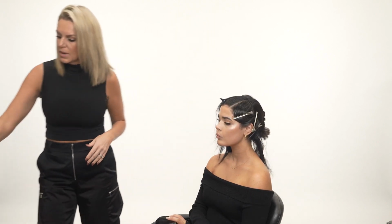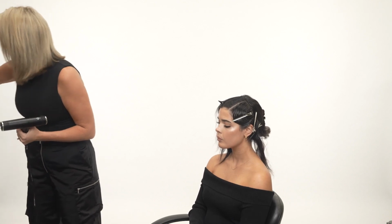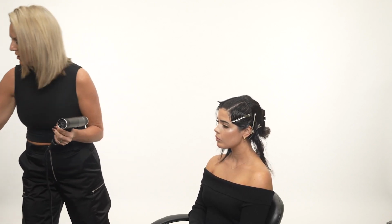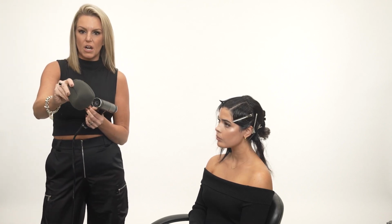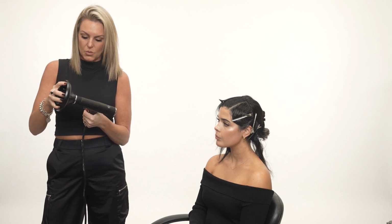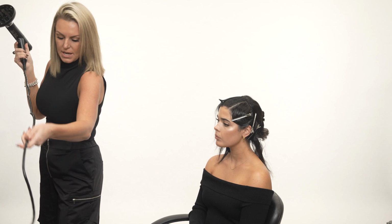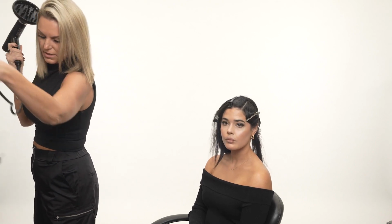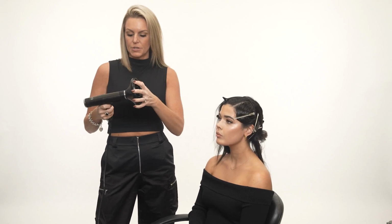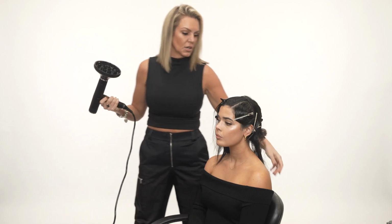So now you're just gonna go in with a diffuser and a blow dryer. Lots of different choices for this. You can use the traditional diffuser or just like a sock diffuser. The point is just so that there's no direct heat going on, not heat, air. You don't want to blow out what you just put into her hair. So if you use the diffuser, it just kind of diffuses the air a little bit so that it's not like a direct hit against her hair.